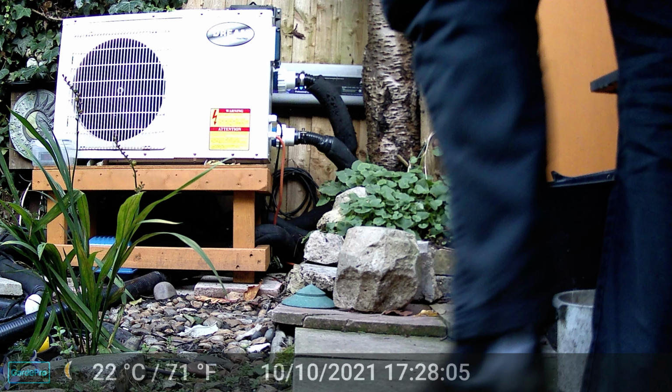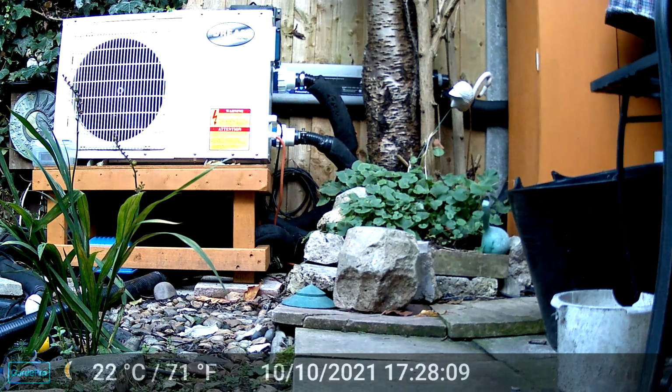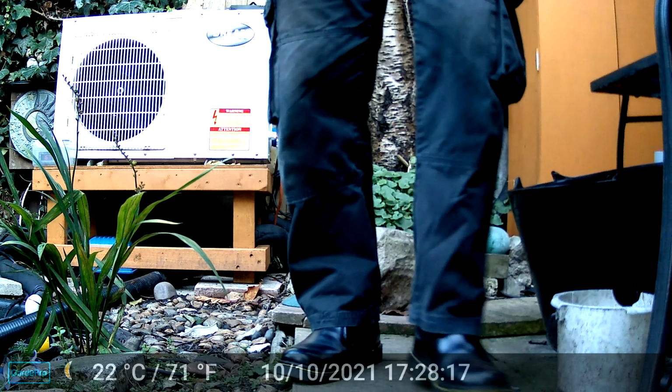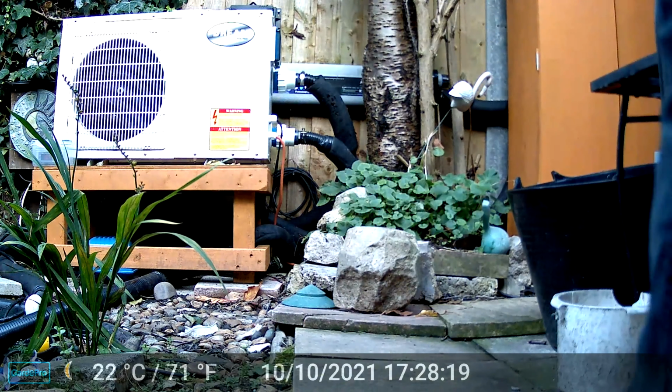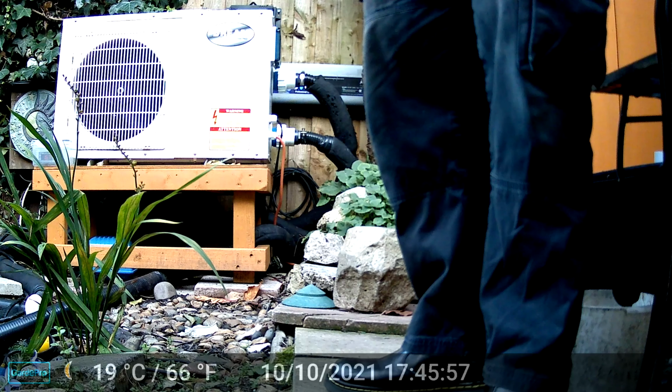Right, the first thing I've noticed about these images and the video footage is the contrast is very high. So you've got quite a lot of difference between the light and shade areas. That could be a lot better. The image quality itself is quite good, but the contrast, as I say, is quite high. The other thing I've noticed is that the field of view is not very wide. That bucket that you can see on the bottom right is about 2.5 feet away from the camera.